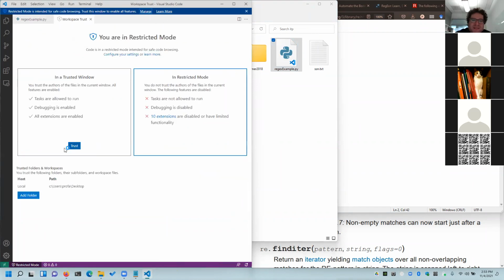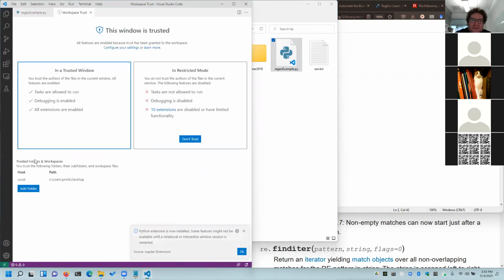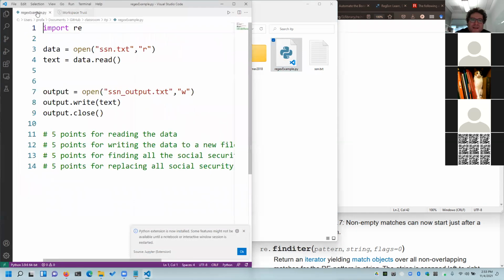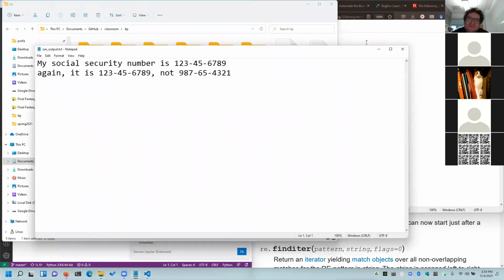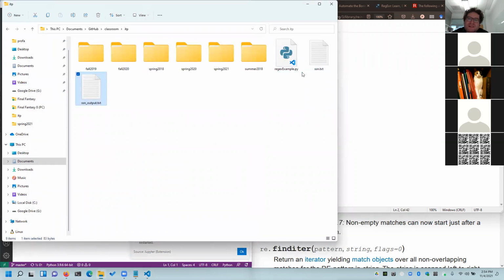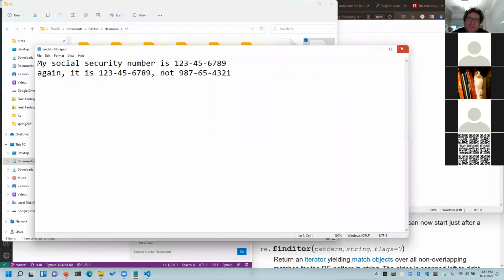All right, so let's go back to this. So we've successfully added up to 10 points on an exam if the question was remove all social security numbers from a file. Okay. I'm just telling you this because you're going to see how easy these kinds of questions are, especially to get partial credit.